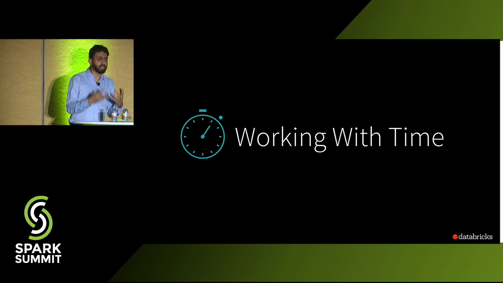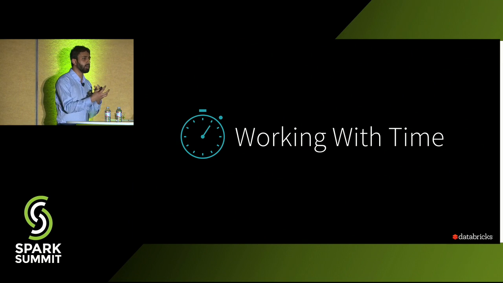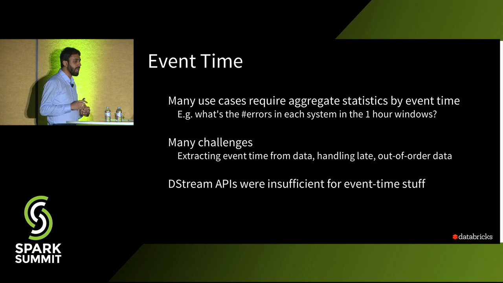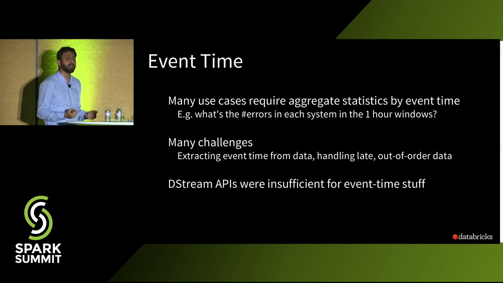So that is the time that is present in the data itself. And you want to do windowing and complex analytics using the event time that is embedded in the data. Common examples are, let's say you have your IoT devices and you want to monitor them to see, in every 10-minute window, what is the average signal strength and things like that.